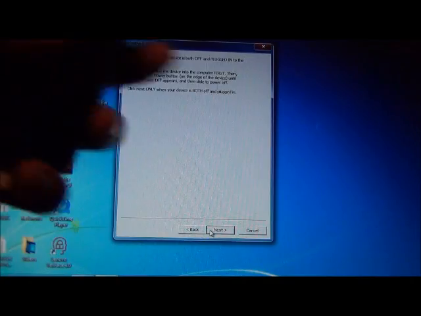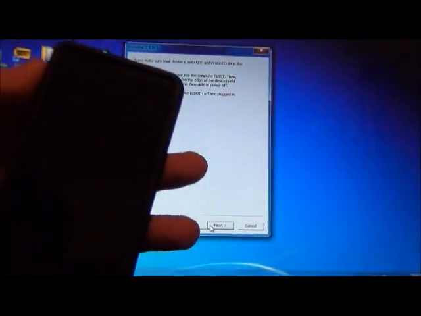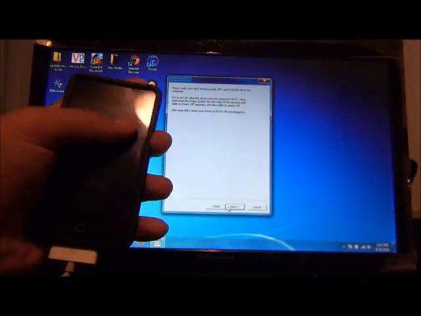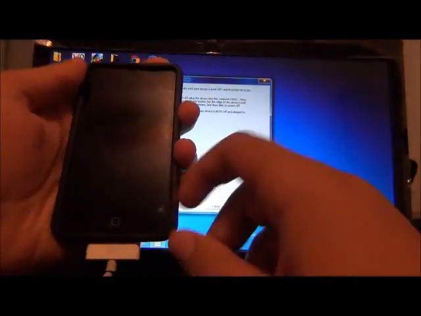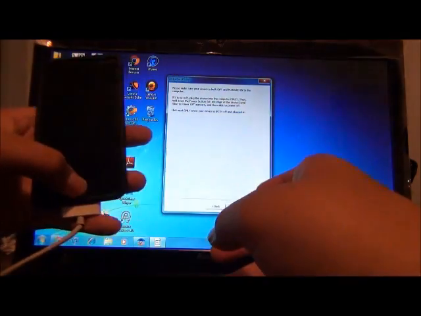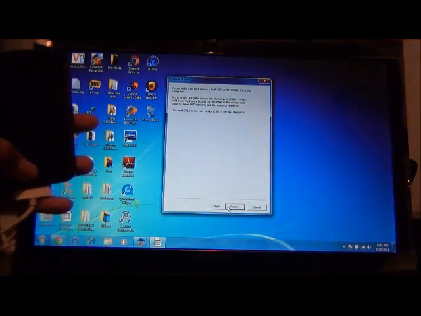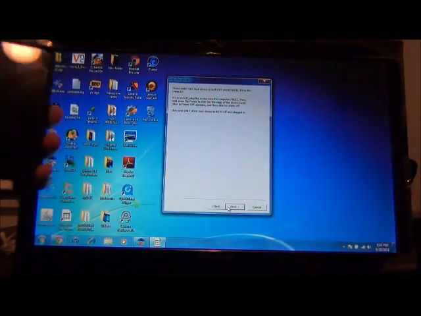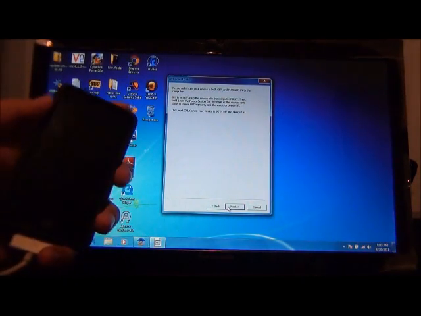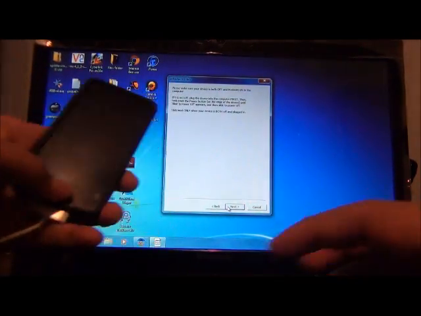Now we're going to put our device into DFU mode. For DFU mode, you have to hold the power button on top for 3 seconds, and then hold the home button together for 10 seconds, then release the power button on top and continue holding the home button for 15 more seconds or until redsn0w recognizes your device in DFU mode. Once you are ready, click next. Redsn0w also has instructions, so click next, and we're going to be putting our device into DFU mode.